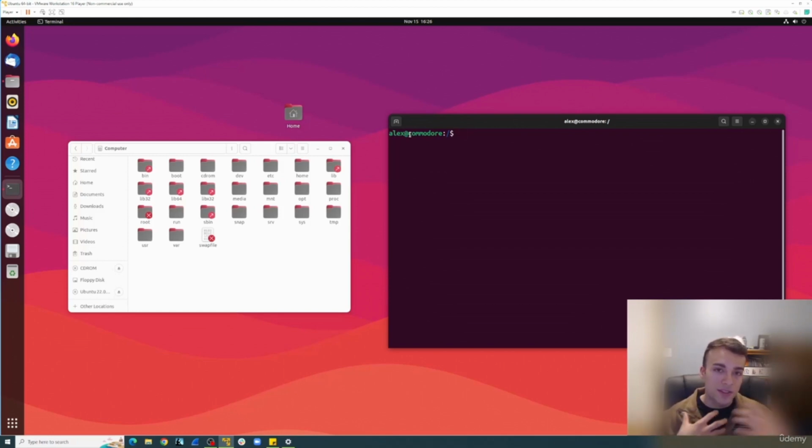So I'm the user Alex, at the name that we changed in the settings earlier. So that's all that means. And the colon is just a separator, okay? The blue component, anything that's in there, is a directory. That's what our file path is representing. And the $ sign is a shell sign.